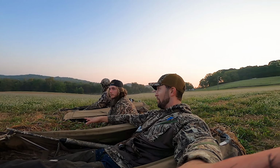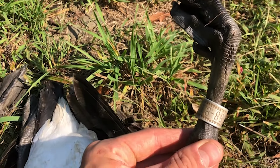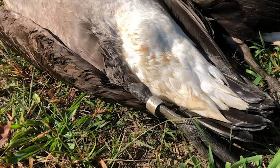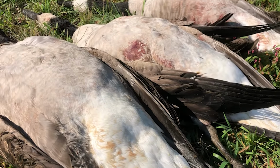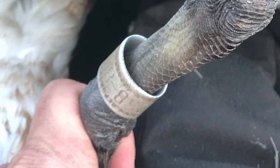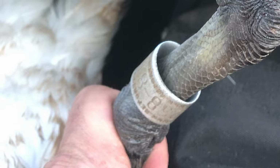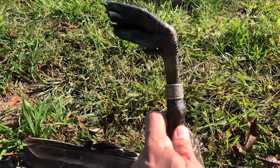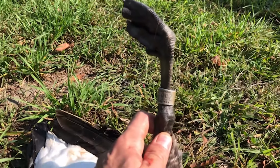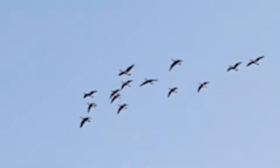So you were like, what's a band? Yeah, okay. Just track them? Shooting a banded goose is very uncommon. The more you do it, the better the chance you have of getting them, which means there were probably other banded birds in that group. When you have a band, it has a serial number on it. So what you do is you go to www.reportband.gov, it's a website, and you type in the serial number and your information. USGS, the federal people responsible for managing the number of geese and other waterfowl in the United States, are basically figuring out how many you can shoot, how many are available.